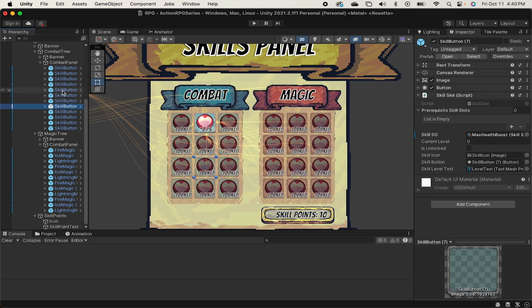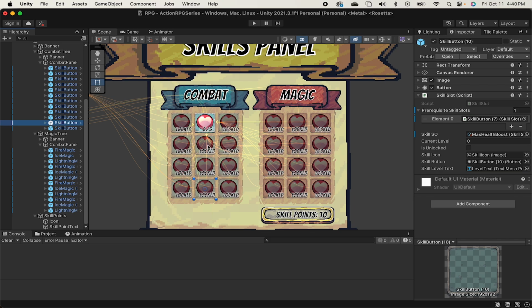You could also add as many of these as you want, making some ultimate ability that requires every single skill to be unlocked first. For testing purposes here, I'm just going to make a single branch on this tree so that my combat skills down the middle each rely on the one directly above it as a prerequisite before it can be unlocked.